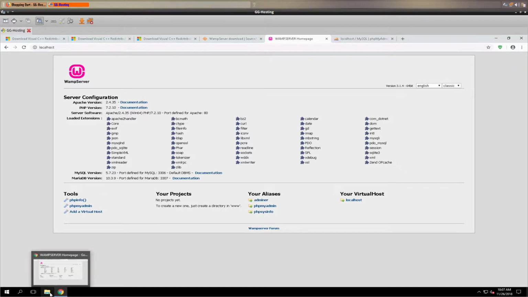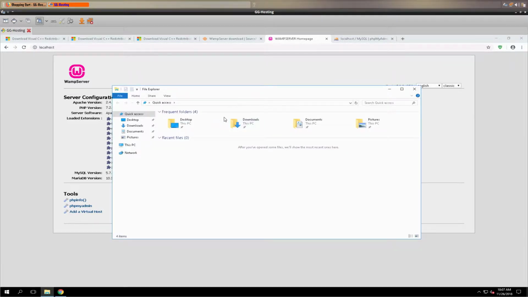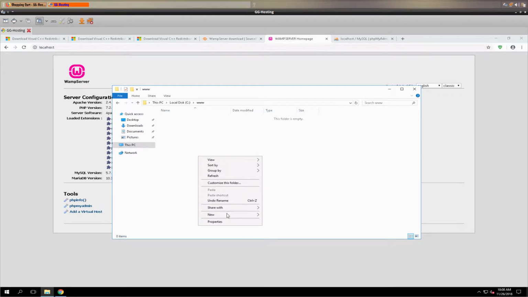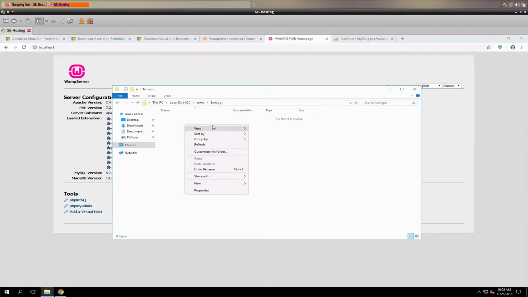So to do that, you want to open up a file explorer, and I'm going to create a web root on the machine. So we're going to go ahead and do a new folder, and we'll set it up as www, and inside that we're going to create the folder that we want to associate with this virtual host. So for the purpose of the demonstration, I've got a domain 3amigos.org that's not being used. So we're going to go ahead and set that up, and I'm going to create a folder for that, and inside of that we will create a new file.